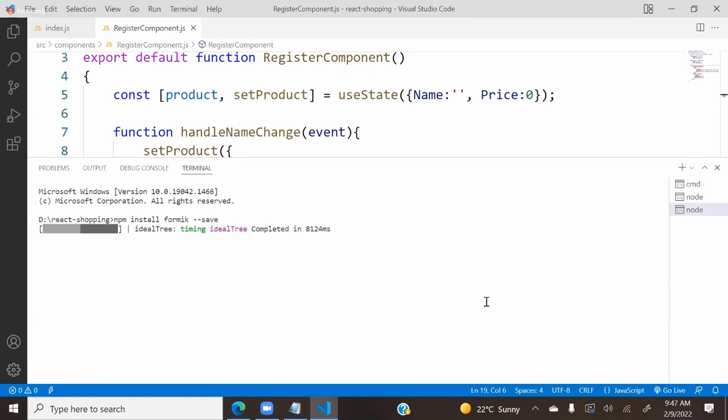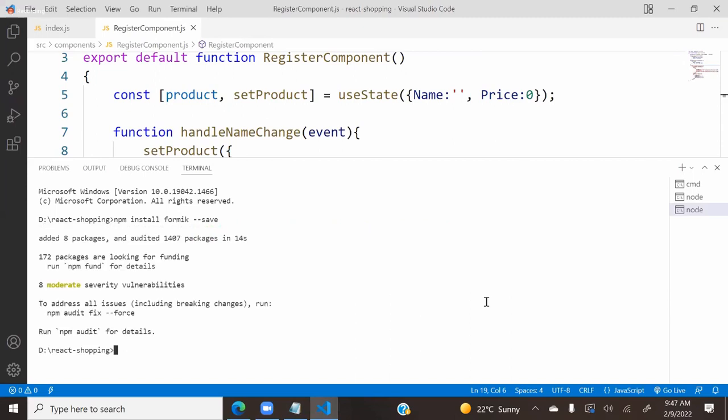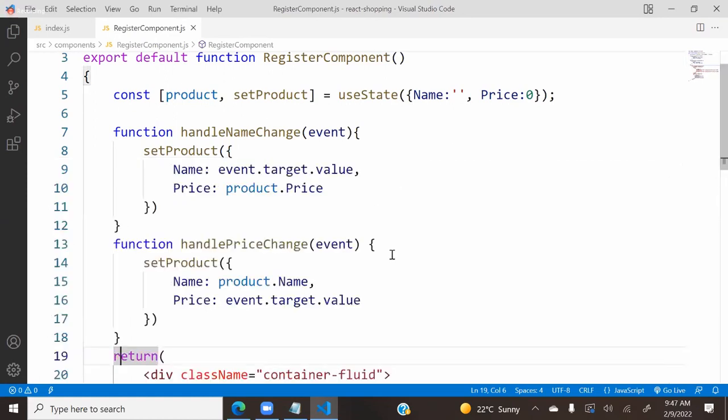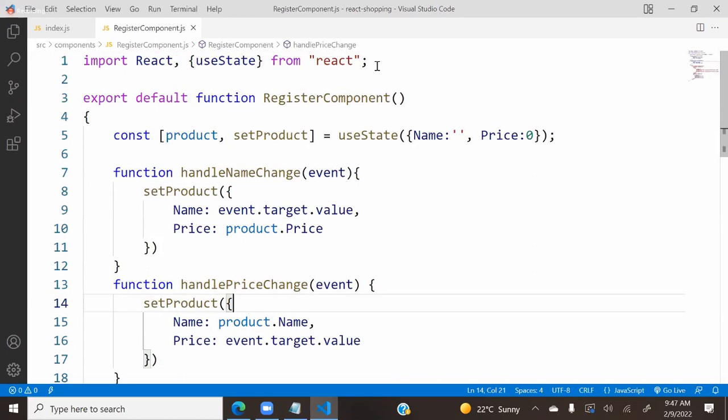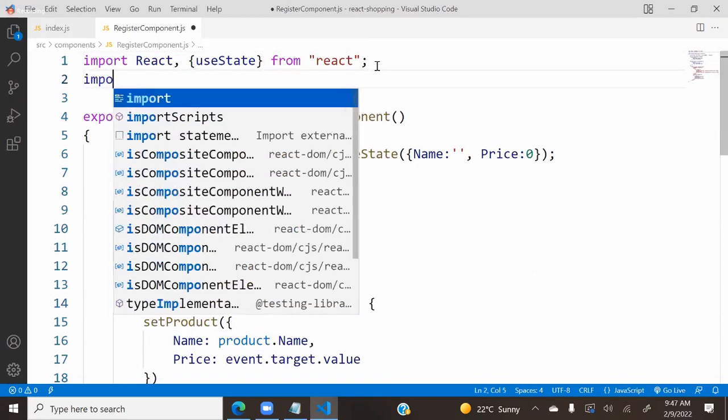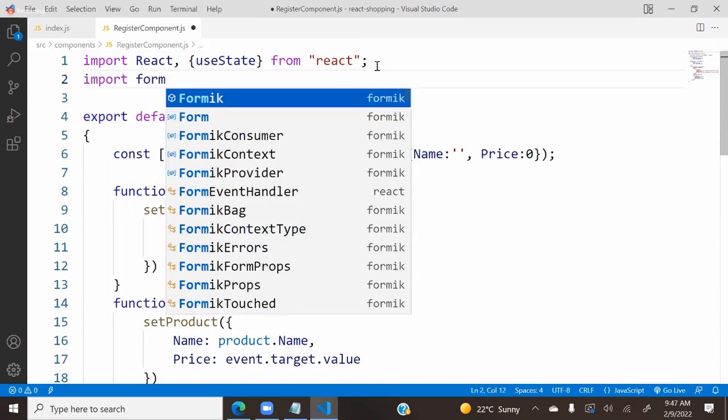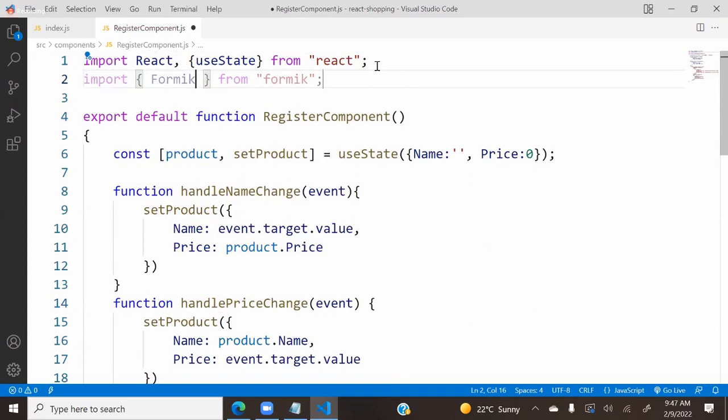And the Formik library is ready. Once Formik is ready, now we have to import and use Formik. So from formik, you have to import Formik.